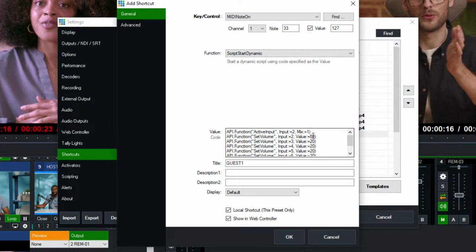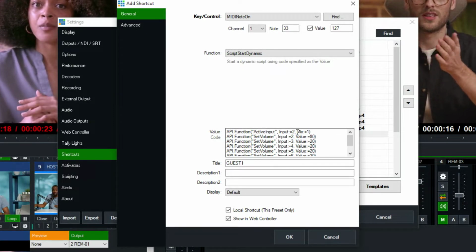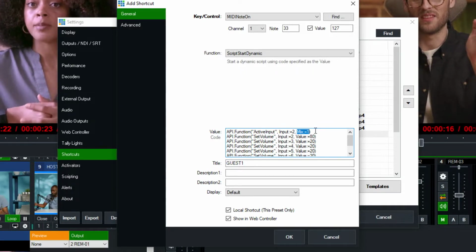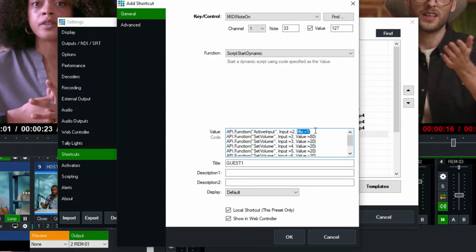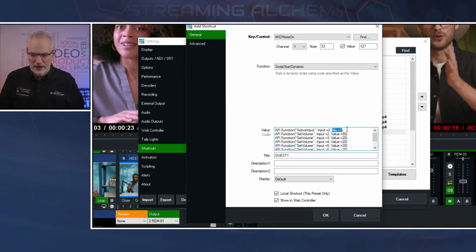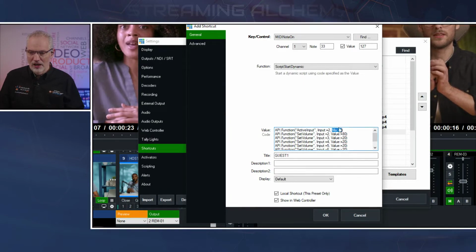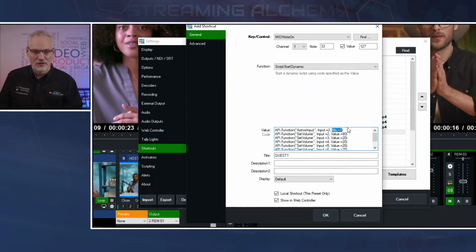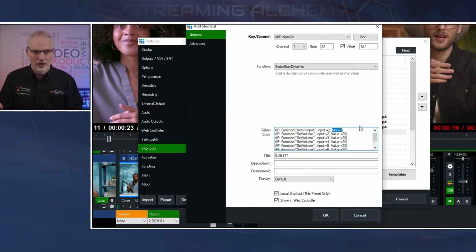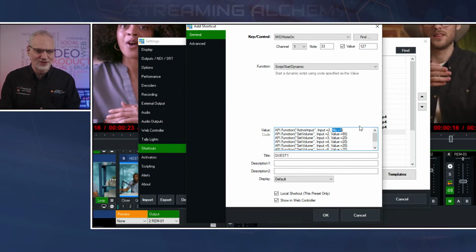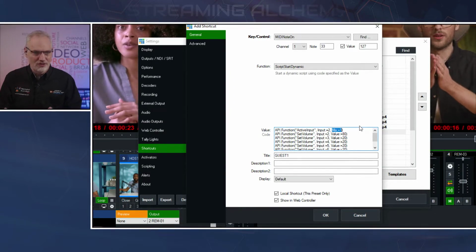The other thing you'll notice is that I have this thing here, which we've never seen before in any of the scripting we've done, mix equals. What this is telling it to do is to take the mix and set this as the active input on mix number 1. Now, one of the struggles sometimes with vMix is they pick these number ranges.